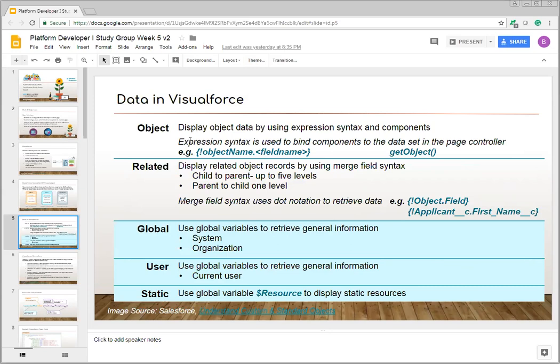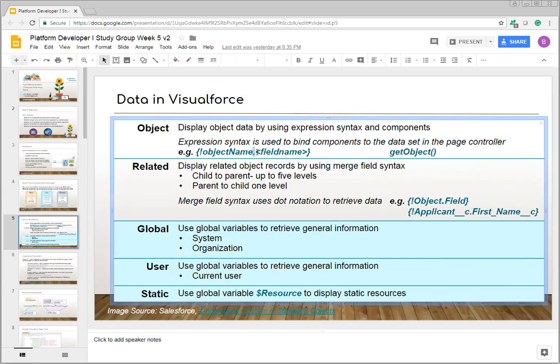And here we have an example. The open curly bracket, exclamation point, object name, dot, and then we have the angle bracket, field name, closing angle bracket, and then closing curly bracket. And you'll also see here that we reference the getObject method.